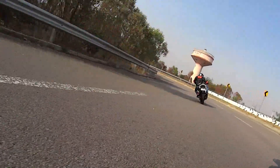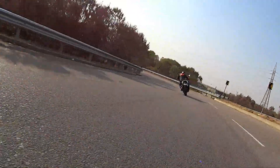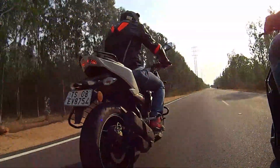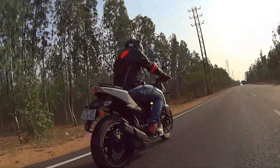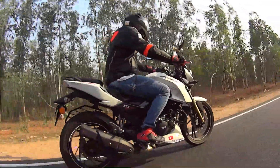MRF claimed the new Masseter Tires to have been developed on the racetrack and built to excel in track conditions. With the biking culture going full steam ahead here in our nation, I think this is the right kind of tire an average bike enthusiast will be looking for. You can ride it on the streets, take it to the tracks during track day events, and also enjoy your long weekend rides with your bike running these tires.